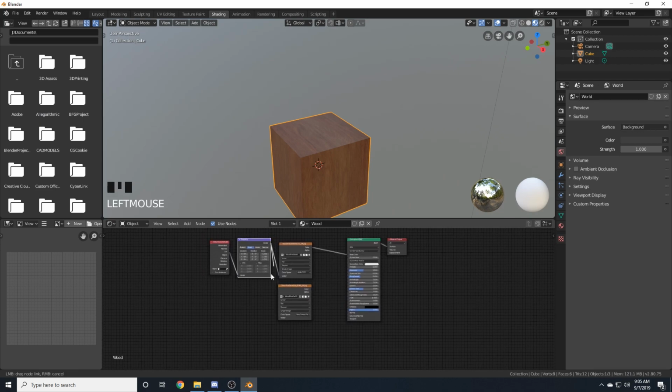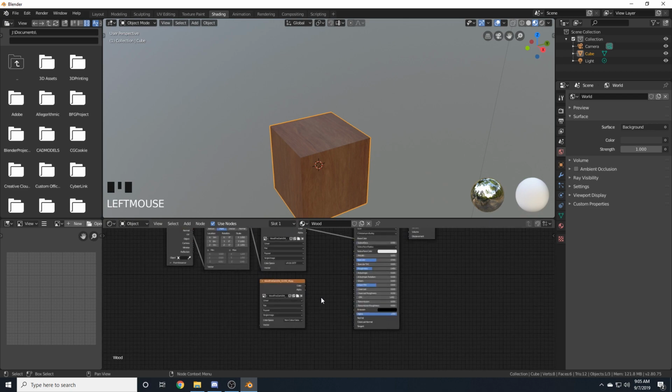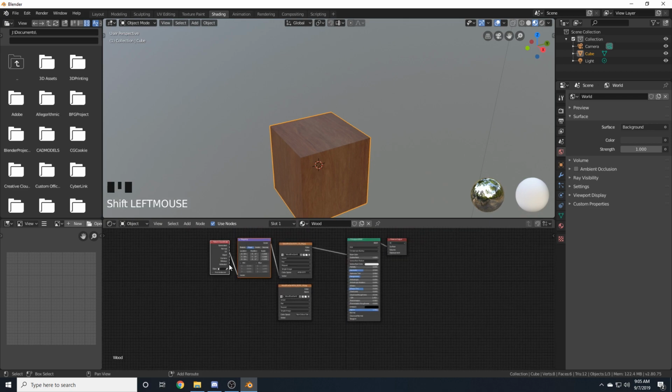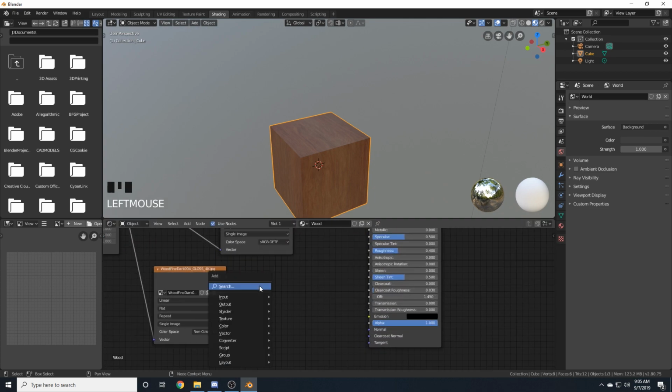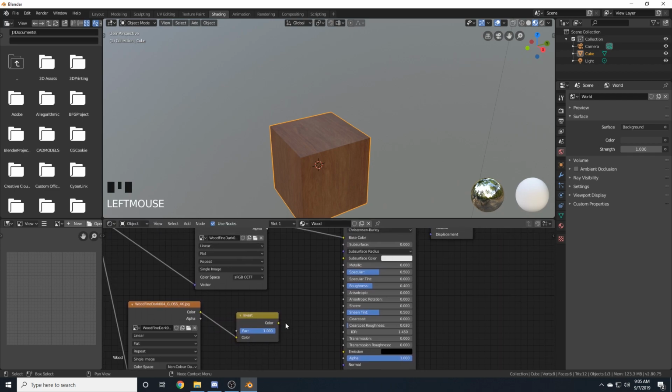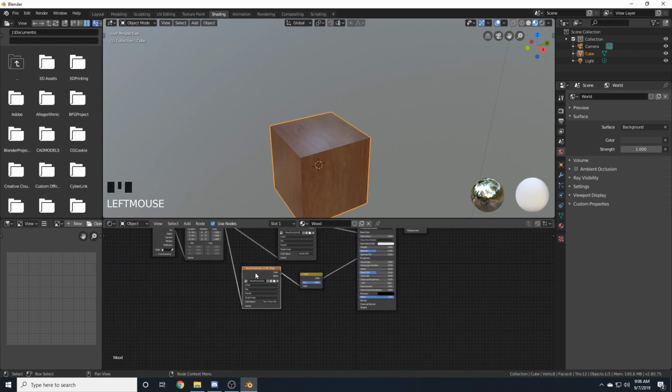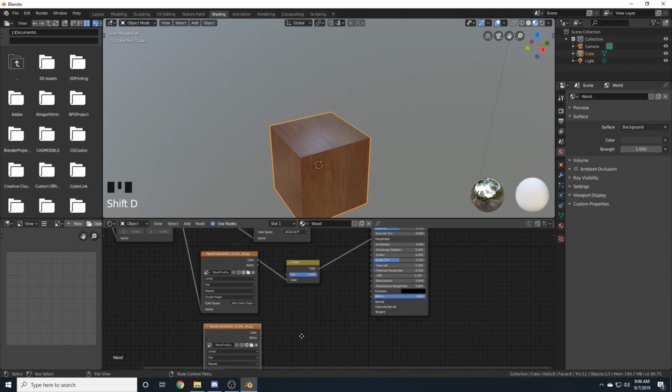Plug in this mapping node. And because it's a glossy node going into a roughness input, we're going to have to invert it. So we'll just do that for now. And I'll bring in the normal map.